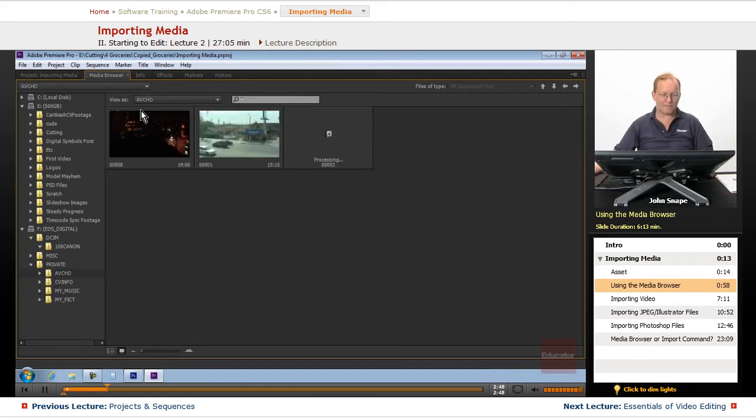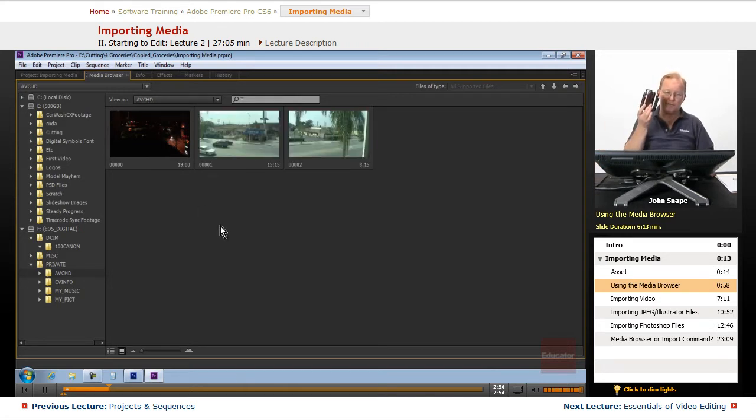And you'll see that it automatically chose AVC HD, which is the type of video that this camera takes.